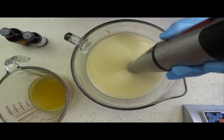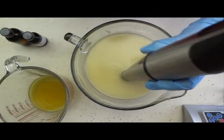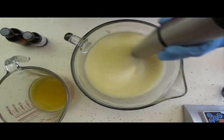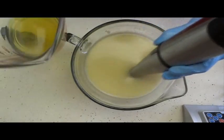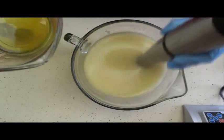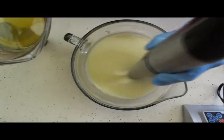Oils are great for the skin, and I like to have a little bit of extra oils. Actually, I like the skin butters, which are just solid oils. And that's why I love adding so many softening and moisturizing skin butters to my soap, because you really feel the difference.